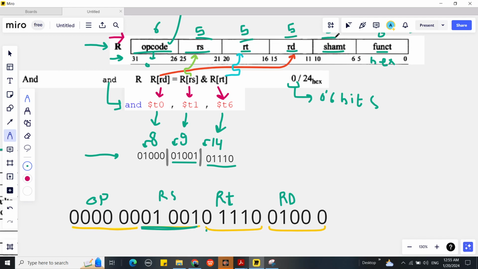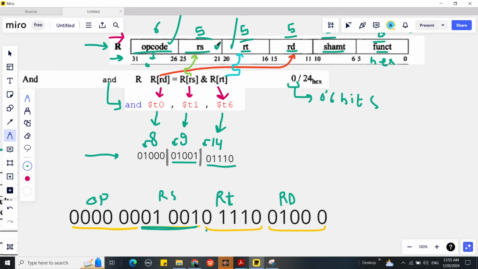Shift amount is also 5 bits, and function is 6 bits. So we have 0, 1, 0, 0, 0, 0, 1, 0, 0, 0. Okay, that's cool.